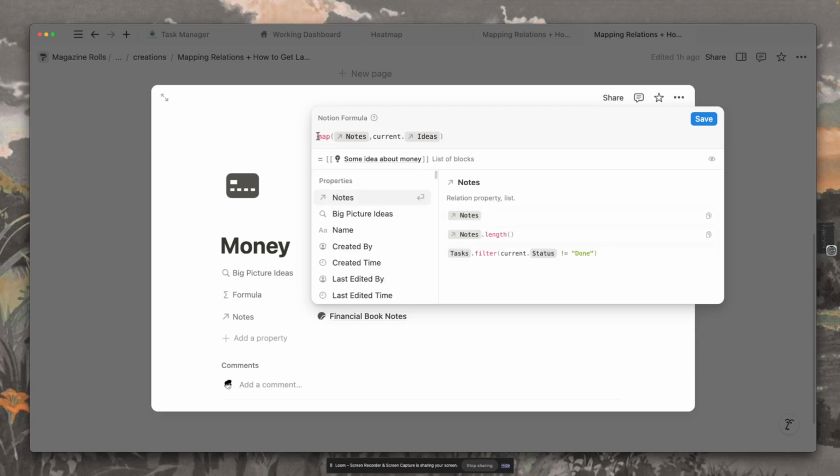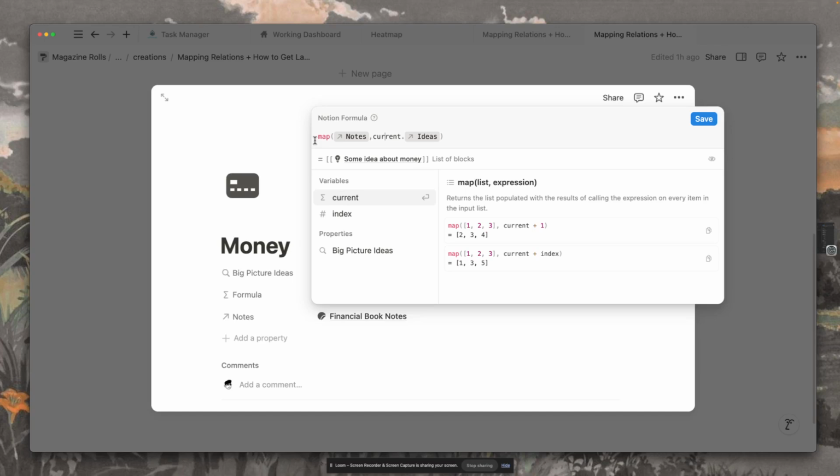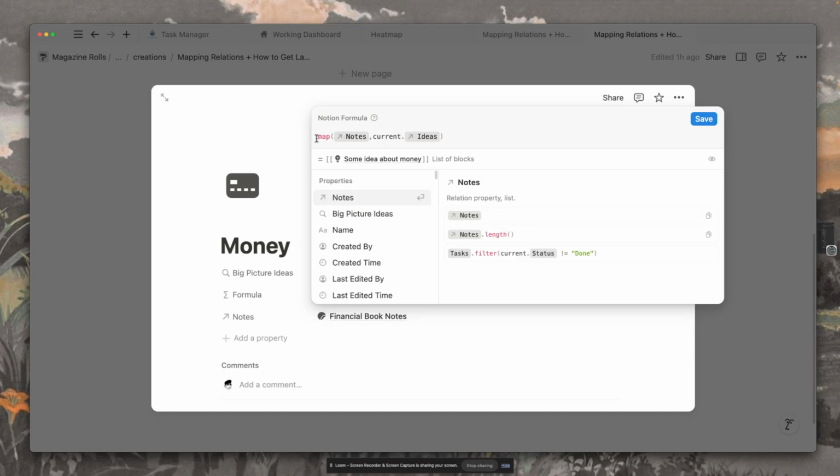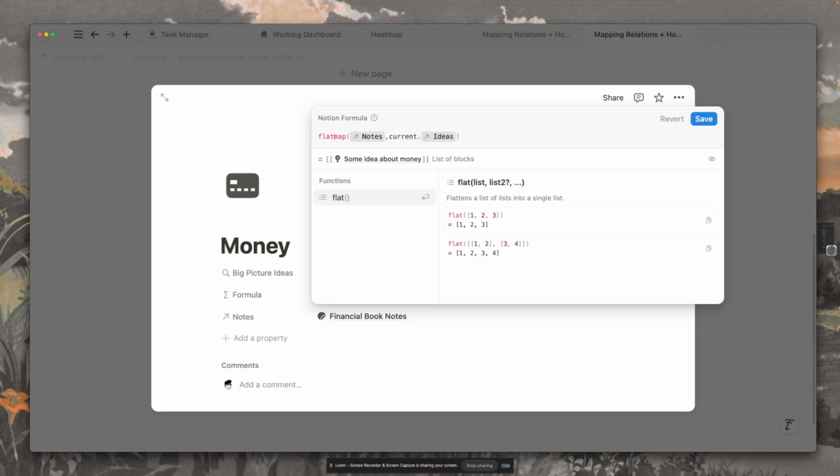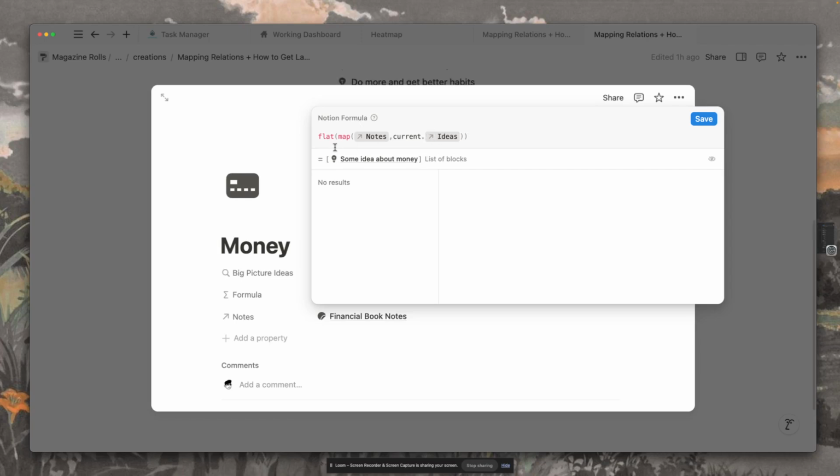So now what I've realized is that using a trick of the hand, we can go ahead and flatten this array into a 1D array and see if our map function works, because a map function is only going to work if it's run on a one-dimensional array. So let's go ahead and break this down. We are going to flatten this list so that instead of a 2D array, we have a 1D array of idea objects. Now, the map function should go ahead and work on this one-dimensional array of ideas.